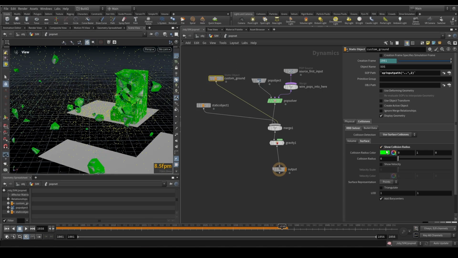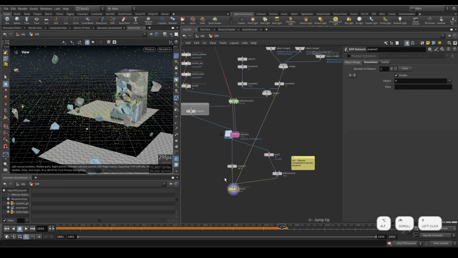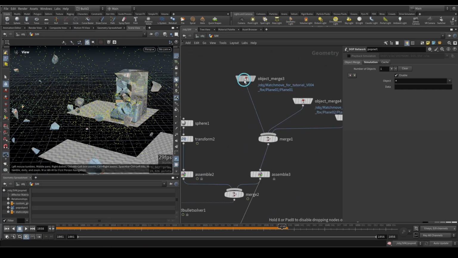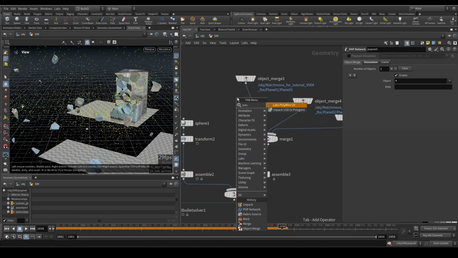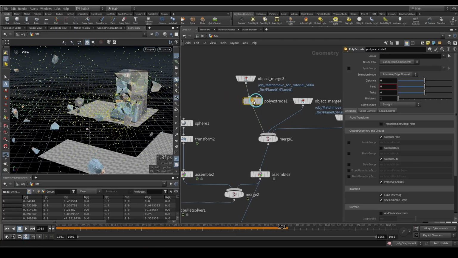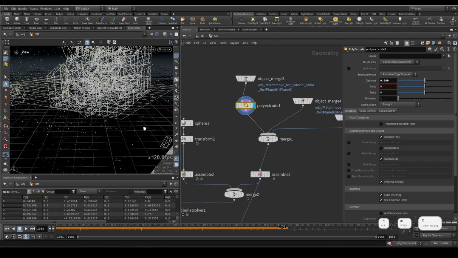So for this, we need to add some depth to these planes. Let's add a poly extrude. I was thinking the same thing when I just started. Let's add a poly extrude and add some distance to it.